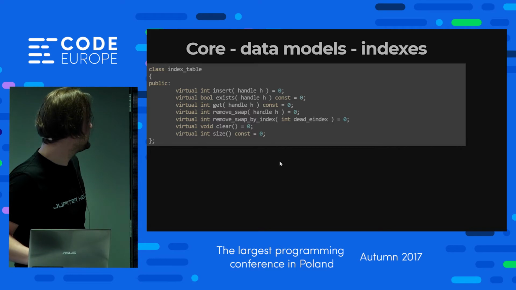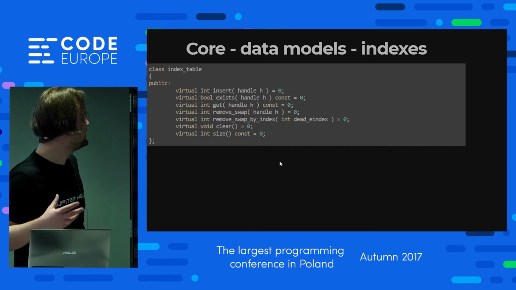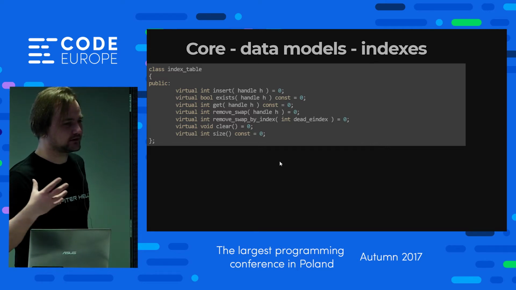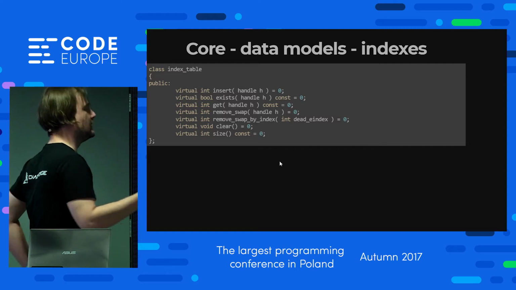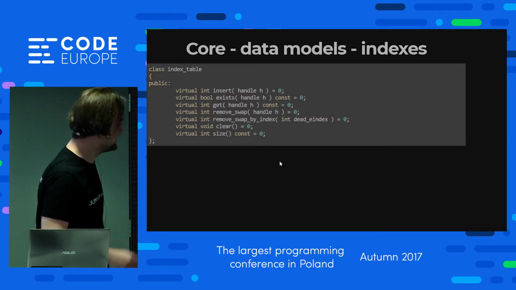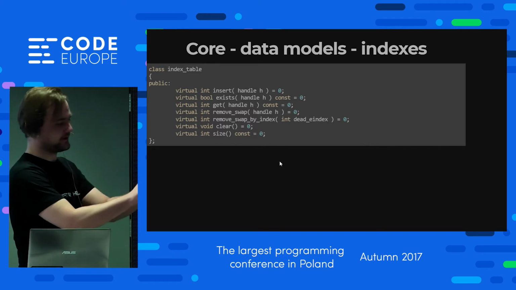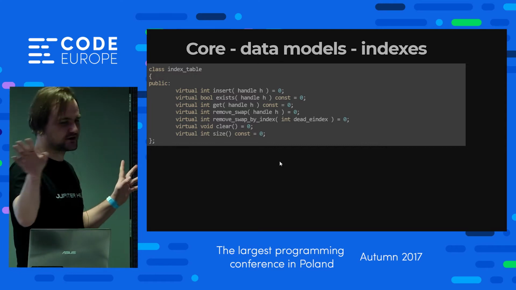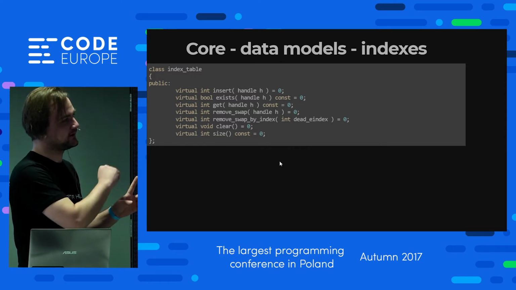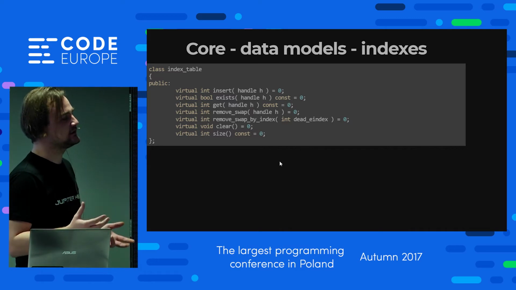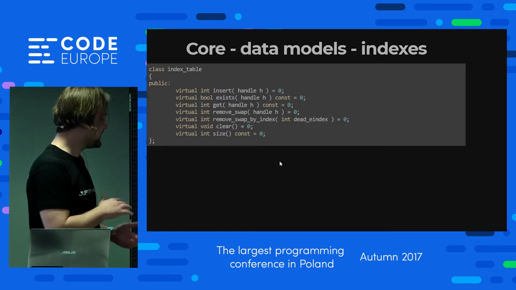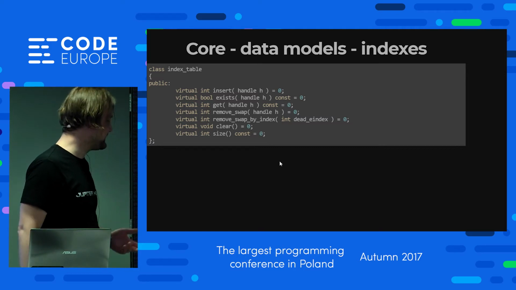The component storage, because it's type erased, we store our constructor and destructor for the given class or structure that is being stored. However, as said, usually components are plain old data. We will have some examples further in the slides. There's also a case that we store the original indices because we want to be able to destroy a component by index. If we have 3 components in this packed array and a lot of indices, we want to know how to destroy the second component. So basically we need to know which handle actually owns it. It's not an expensive procedure, but it really helps in the long run.